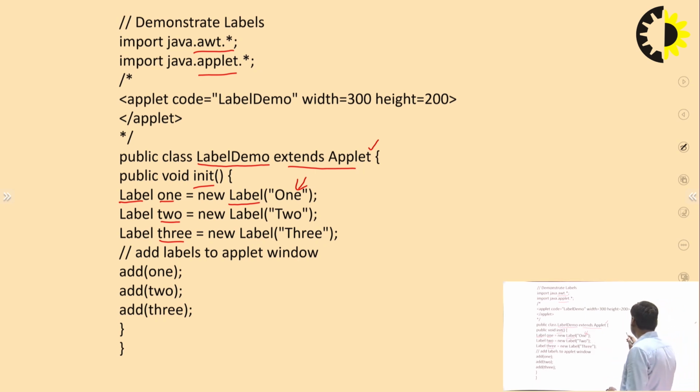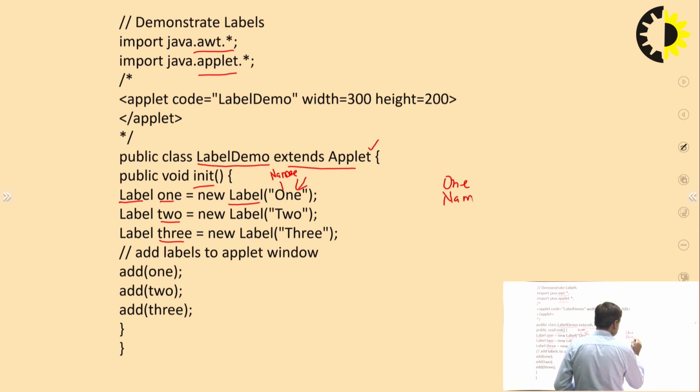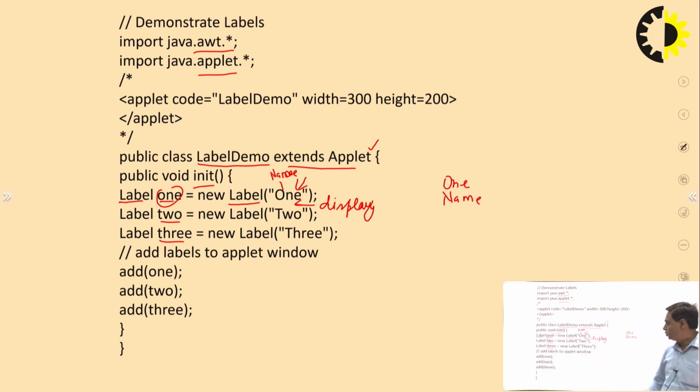So a label will be created and it will display this way, and the internal name will be this one, ONE. Whenever you are accessing it in the program, you can change it, there's no problem. Here you can write anything, like your name. So the label becomes your name. It is your choice what you want to display. So these are the objects, and here is the value that will display to the user. So these are two differences you must know. We have created 3 labels.